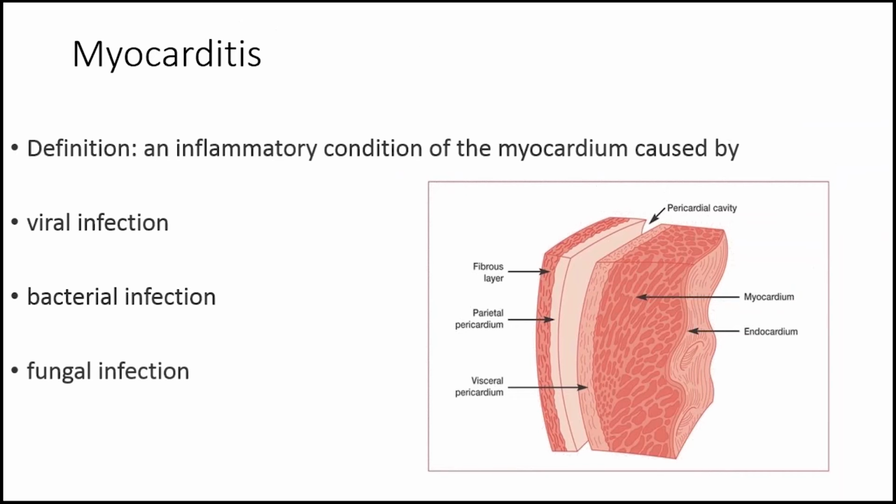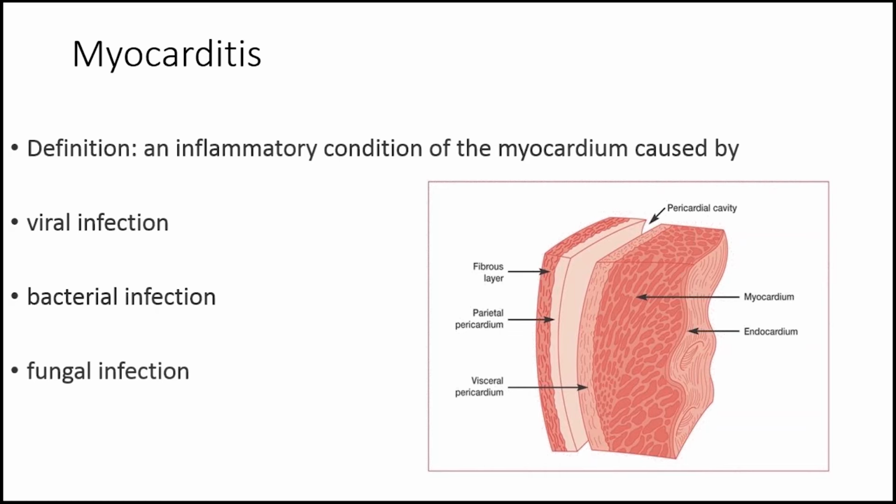So let's look at myocarditis. This is the muscle part of the heart that is infected. If you know the layers of the heart, then when it comes to infection of that layer, you will know that also. So if this is the myocardium and it's infected, it's called myocarditis.